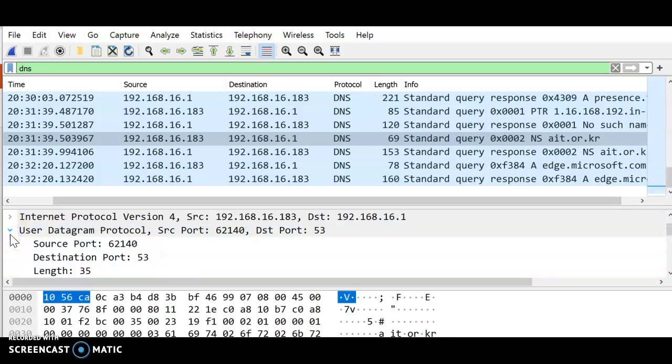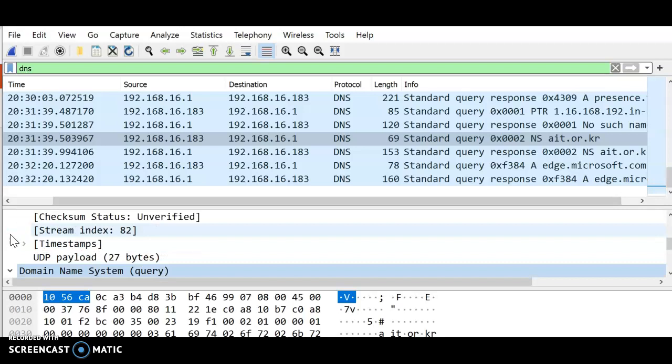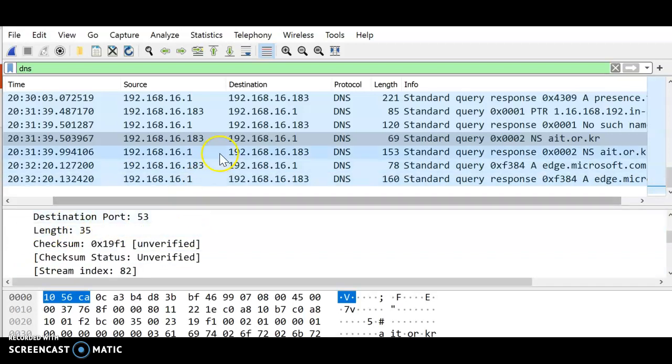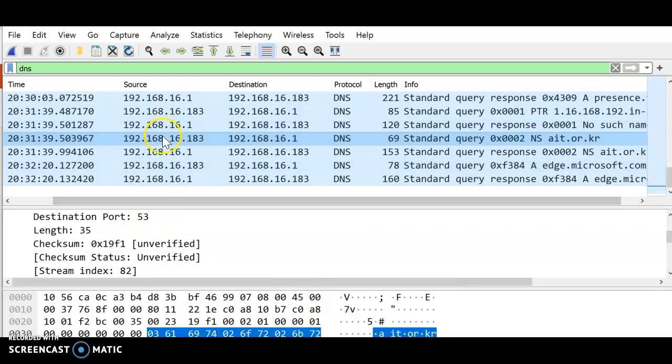You have number two open. But the IP address is 192.168.16.1. Alright, that will be the IP address of the laptop that you'll be using. This is mine, for example. This is the IP address, Internet Protocol, and this is the DNS server. So being sent would be this one.